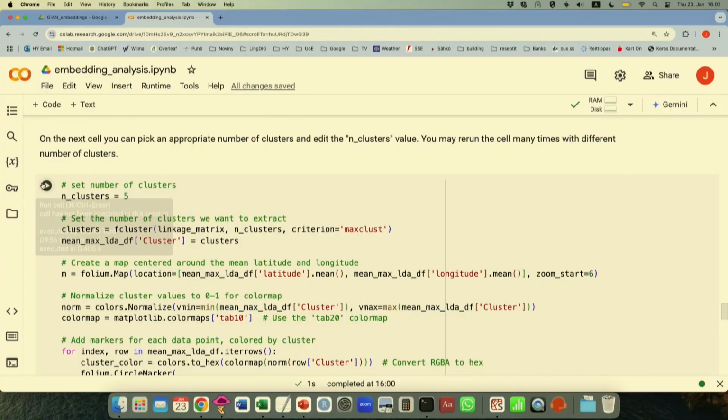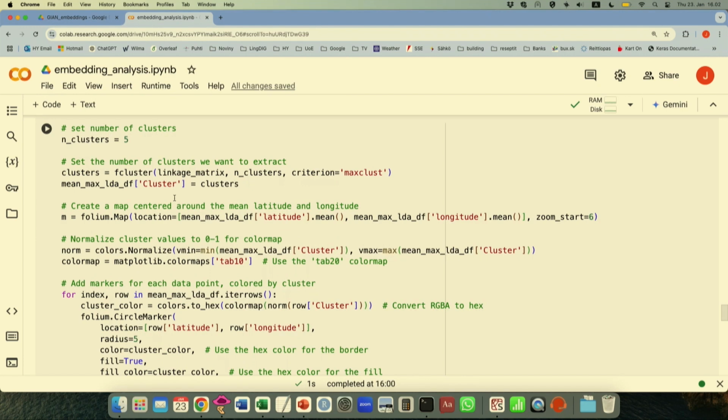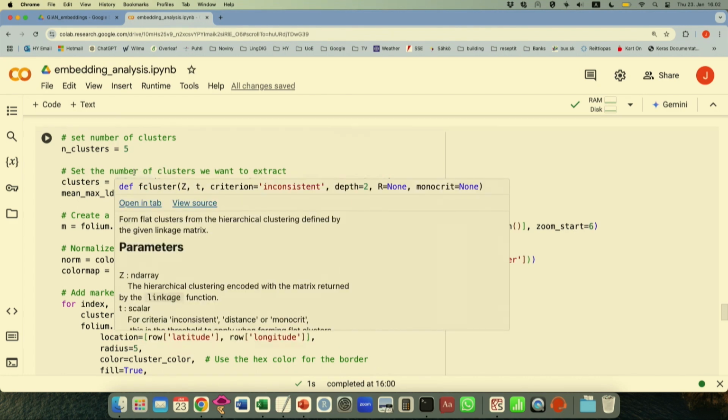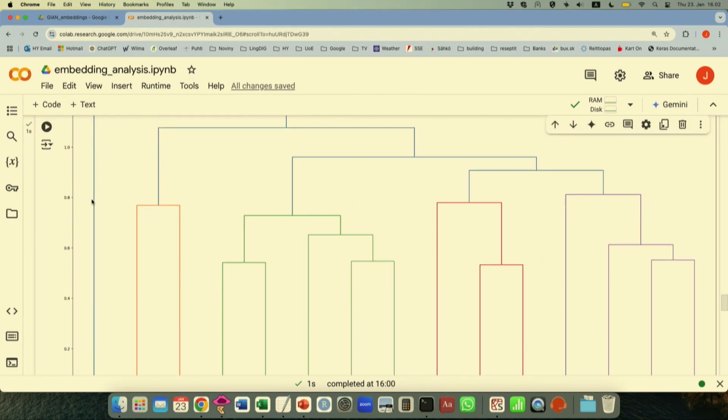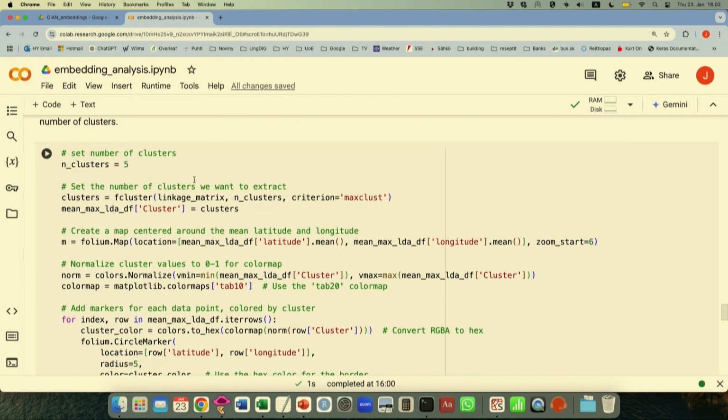So what we can do is take this linkage, where we get the tree, the agglomerative clustering. You can tell it which level you want to extract the clusters at. So you can say that I want the point where you have 5 clusters, and then get that information out, which language is in which cluster, or which speaker, or which utterance, it doesn't really matter. And 5 is the one that we have put here. So we put n clusters 5. You can change that, you can run that a few times and see what it looks like. Of course, you guys don't really need it as much because you know where these places are.